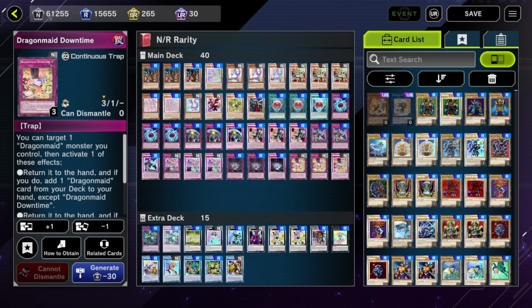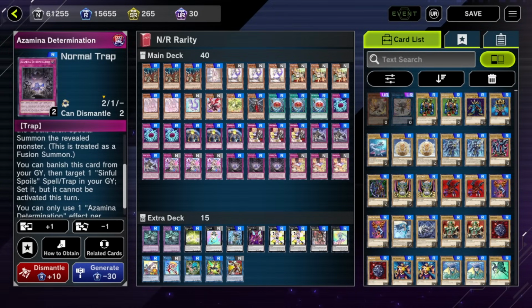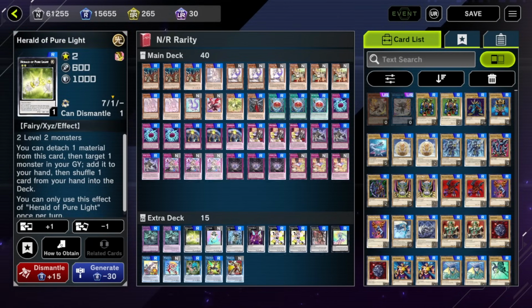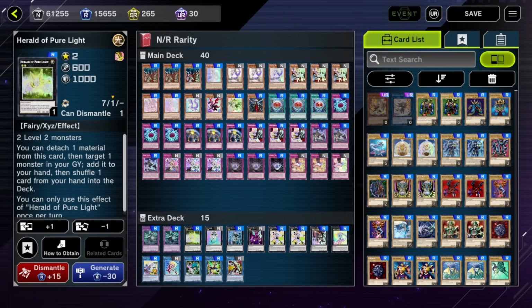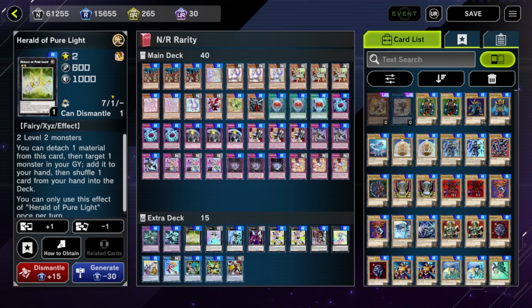Then the extra deck, so 2 Souls for the Azamina Determination. Also, note, Azamina Determination, you can banish this. I didn't mention this, but you can banish this card from your graveyard and reset a Sinful Spoils monster in your graveyard as well. So this also lets you reset Morian if you mill them together. So that's neat. 1 Herald of Pure Light, because you have infinite advantage. You can just add any dragon or any monster to your hand and then put a card back into your deck, which at that time you're going to be so far ahead in card advantage, it's not going to matter.